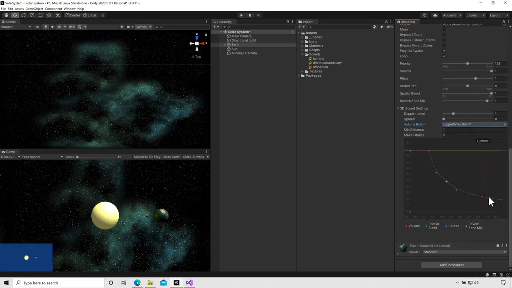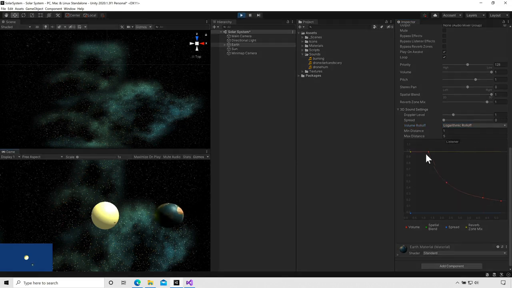I'm going to go ahead and switch back to logarithmic, and then we'll just have a nice fall off here. Now with this open, let me go ahead and hit play. And one nice thing is it actually shows the distance of the listener here. So as the Earth plays, you can see it goes farther than that minimum distance. I actually need to drag this back down to 0 so it completely falls off here. So you can see when it gets over that distance, we can't hear the Earth at all. And then as it comes back, we can hear that humming sound again.